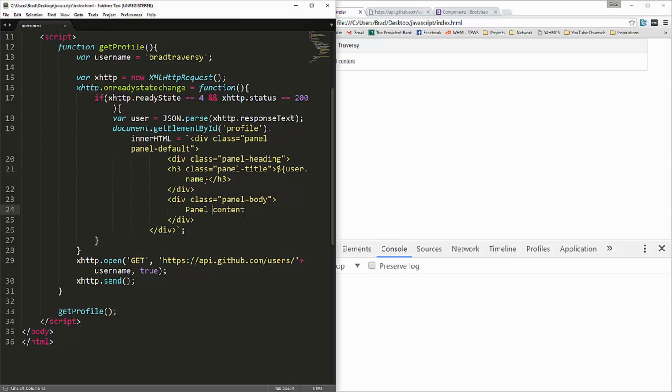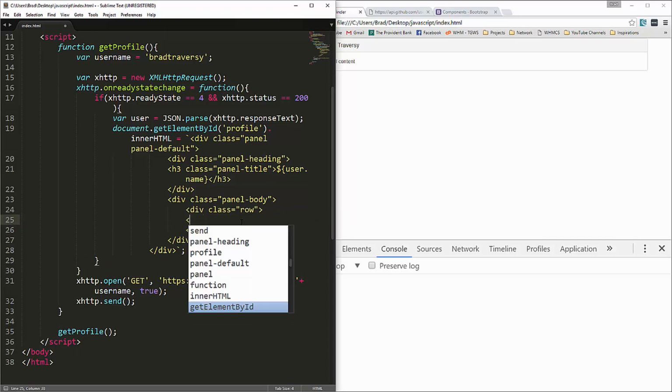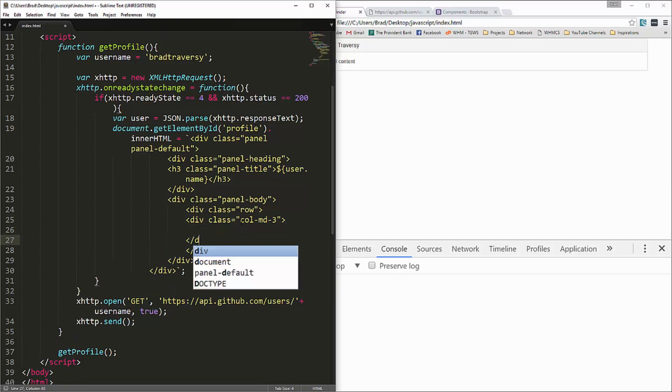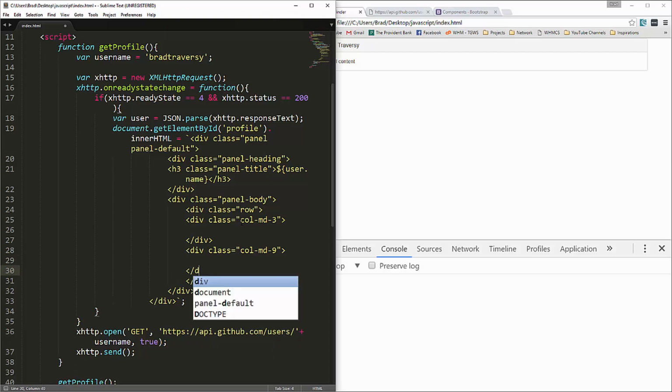So then what we'll do is in the body, we'll use the grid. We'll put a div class row, div class col-md-3, and then col-md-9.